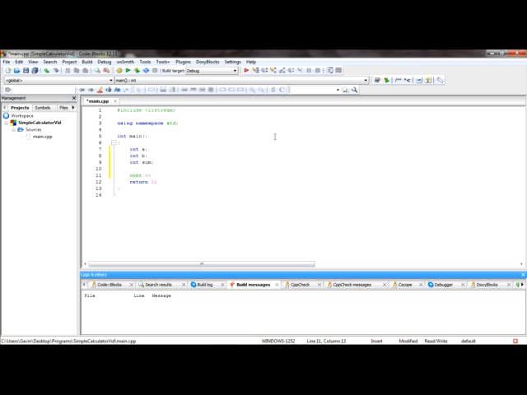So cout, print, and then you're gonna put inside these, you're gonna put "please enter a number" and then space. Okay. Space. Okay. Then you're gonna do cin.